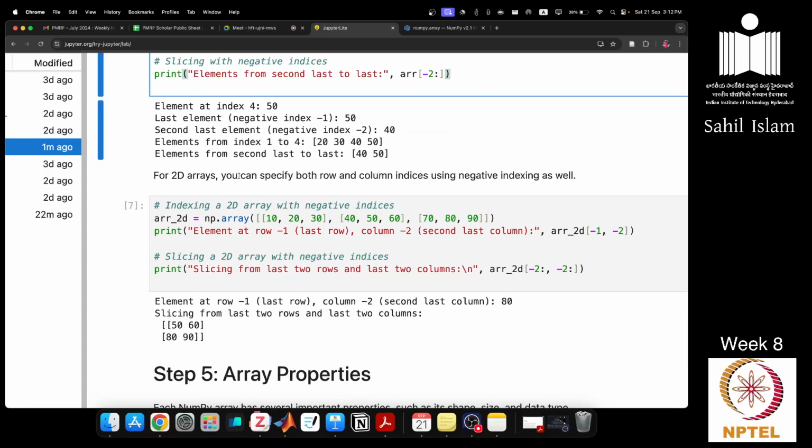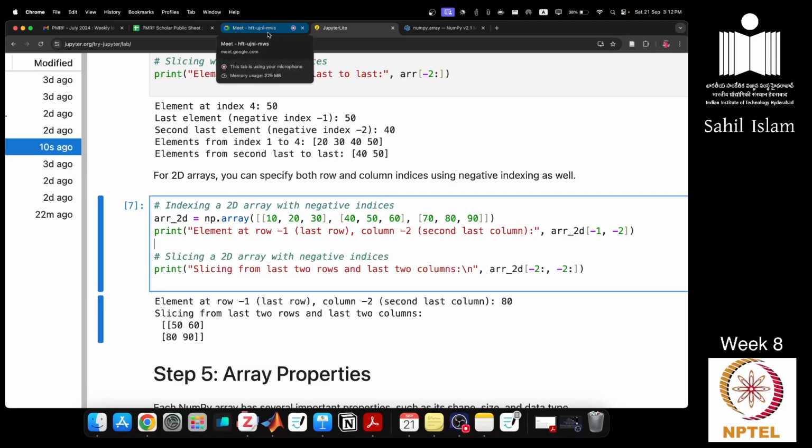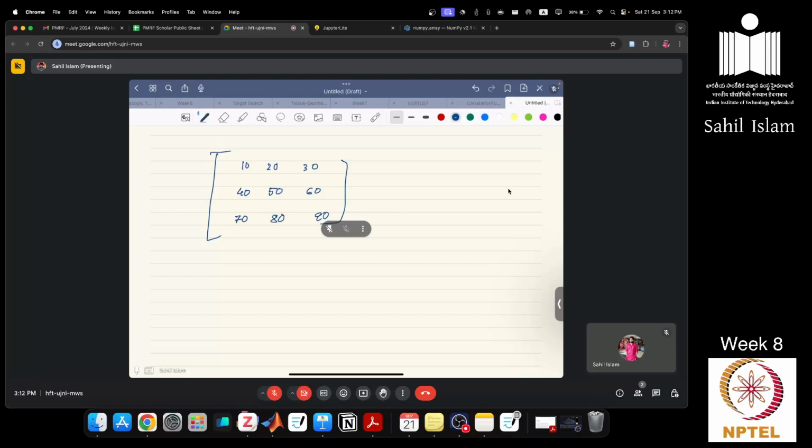In the same way, in a 2D array you can have, let's say, 10 20 30, 40 50 60, 70 80 90 written in matrix form. Let's say we have this matrix, with indices 0 1 2 along rows and 0 1 2 along columns.